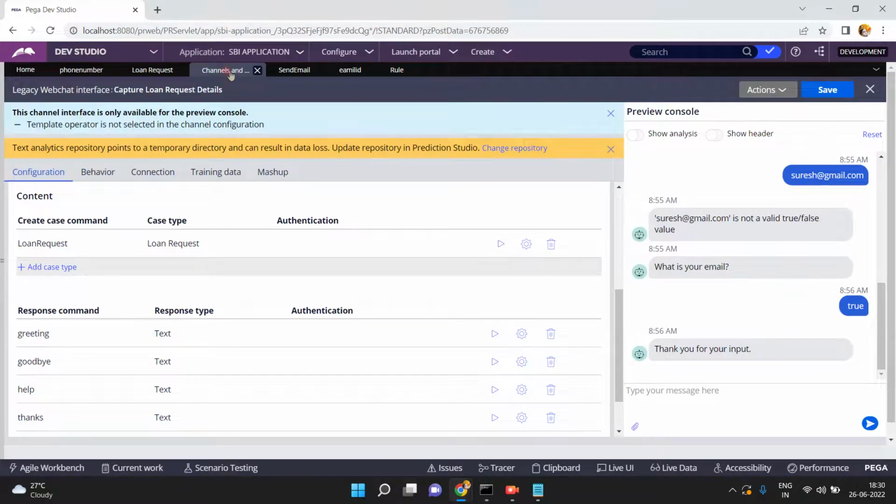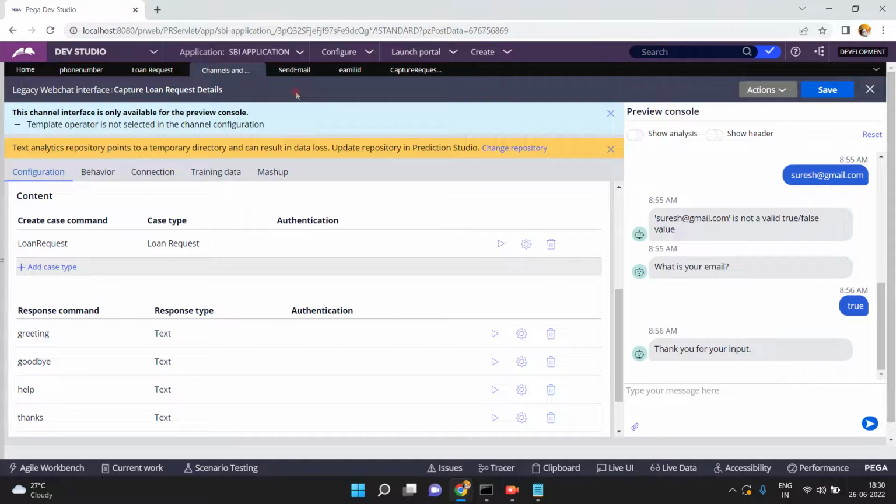Or if you want, you can save it into the external DB also, that is your wish, or you can send an email, etc. Saving the details into the database will take some time. This is just a simple example of a bot. In my next video I will show you how to save the details into the DB.